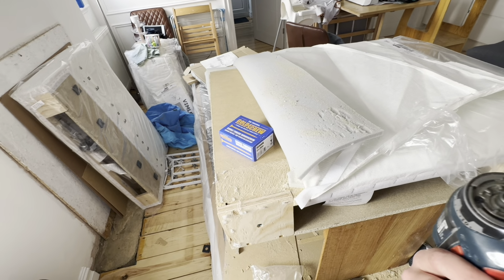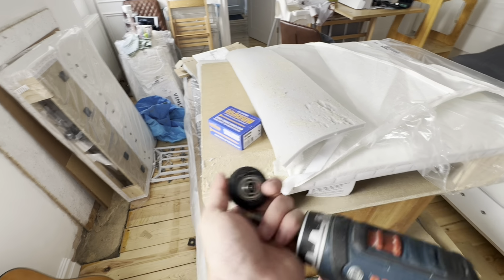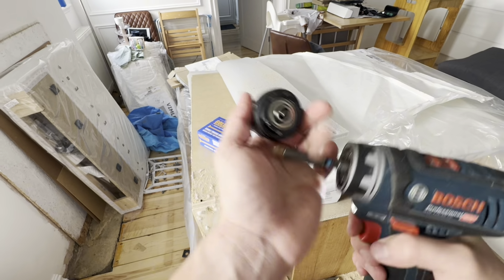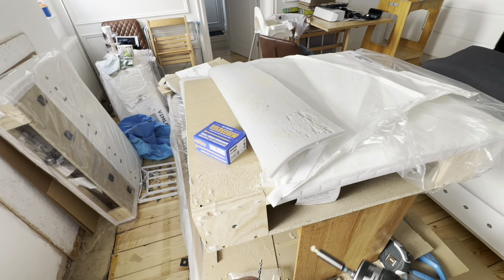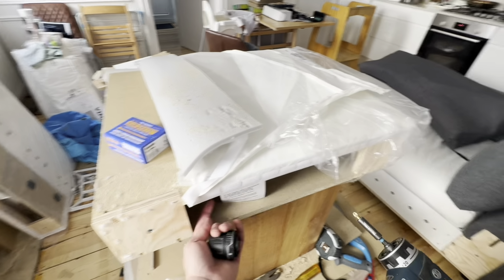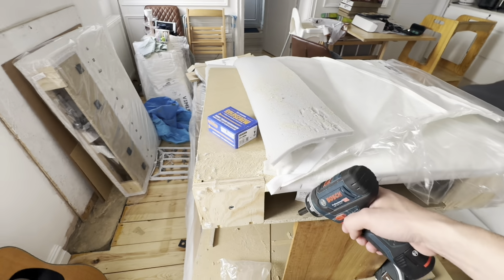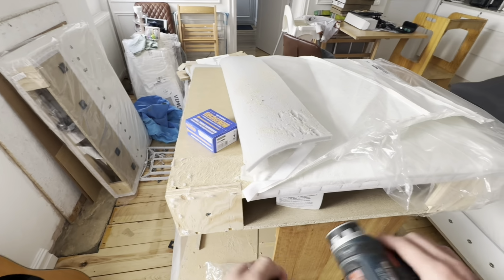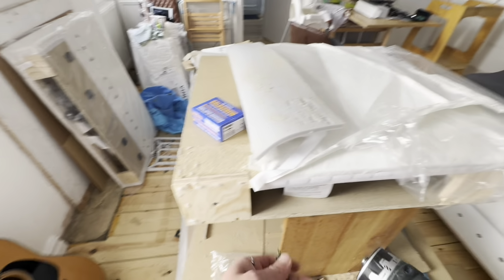It's got the base kind of head where you can take a hex for the screws, so you can just drill a hole, pre-drill, and put a screw in. But it's also got a 90-degree one where, say for example in here, you forget and you need to drill a hole into this piece or screw, and you can't obviously get in with a 90-degree angle. You can put the bit in it. You can go in this way and still drill that way.